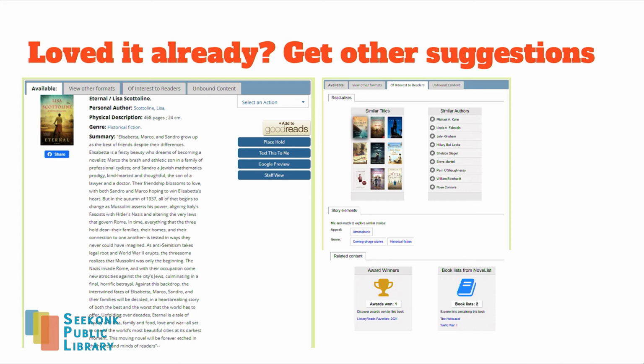Maybe you've already read everything from this author, and you're ready to branch out and try someone new. You'll also be able to see towards the bottom, oftentimes, if this particular book is part of any award winners, so you can quickly look at, okay, what other books have won this type of award? Or you'll be able to see any reading list that this book was a part of, so that you can say, okay, what else do we have in World War I or World War II books? It's just a great resource for discovering new titles right when you're in the catalog.